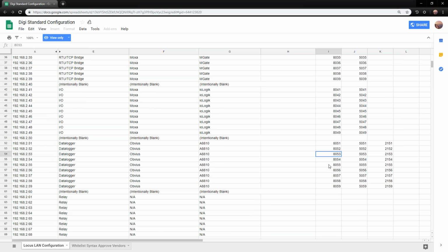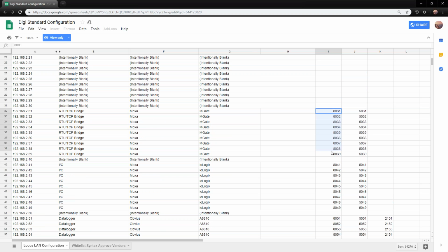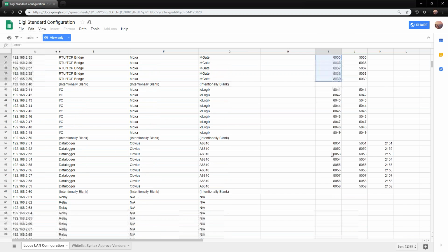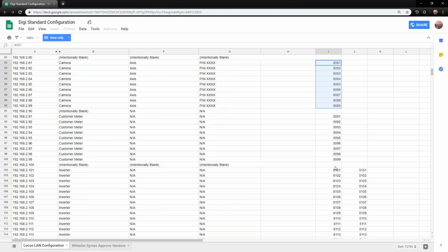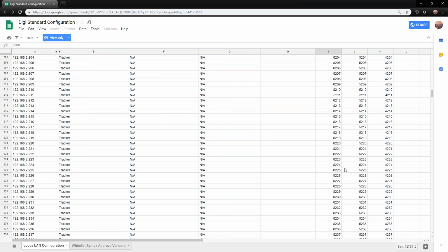So that's going to be broadly supported in the firewall and pre-set up. That's going to make Aqua Suite access fairly easy. It's going to be the same exact thing for M-Gates. I think that's going to be 90% of the use cases for you guys. It does extend to other ports and protocols that the AE team may use, but here, for example, we have it for cameras. For cameras that are requiring HTTPS, we will allow port 443.